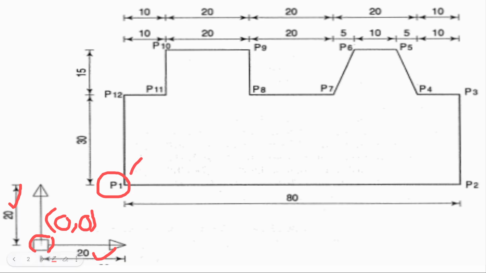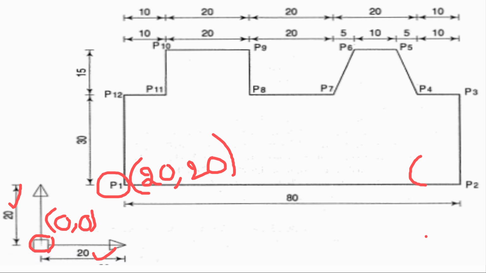So definitely the point P1 coordinate will be represented as 20, comma 20. That means x distance 20, y distance 20. So then the point coordinates are 20, comma 20. Now come to point P2. Now here if I want to talk about point P2, I will be again considering from the origin. I should not consider from the point P1. Whenever I'm writing coordinates for P2, I will always consider from the origin point, that is 0, comma 0.